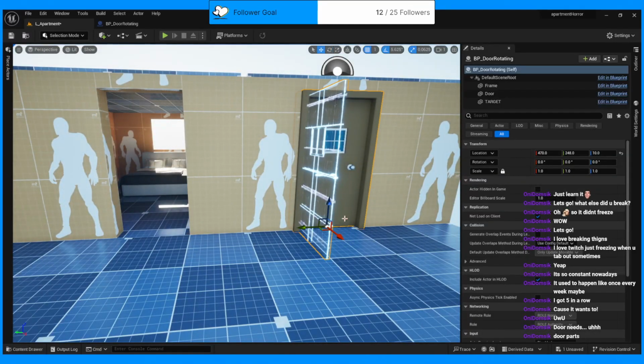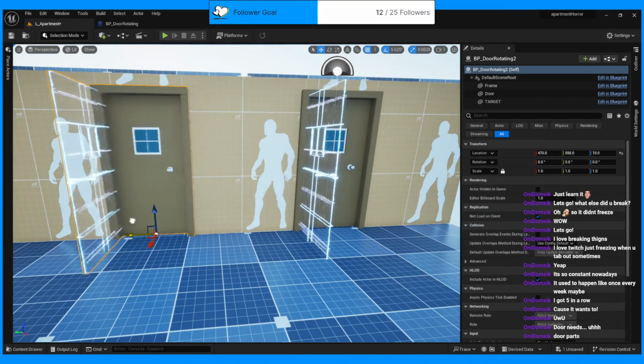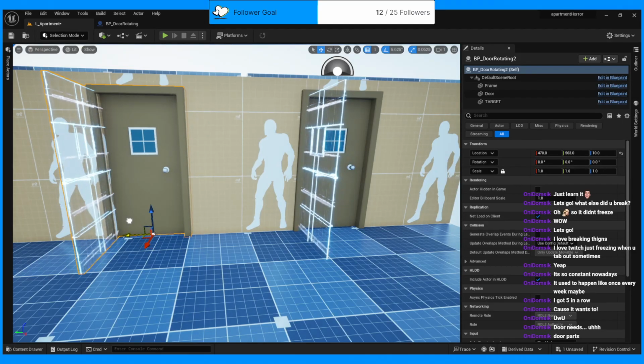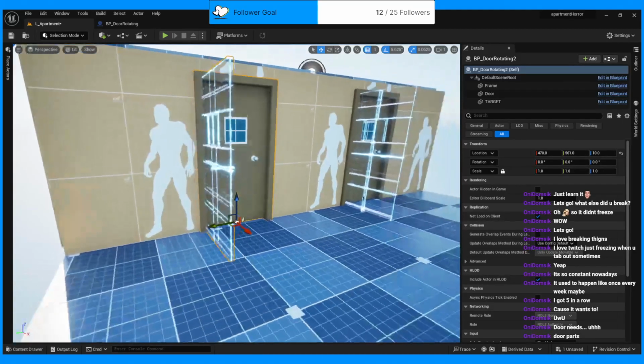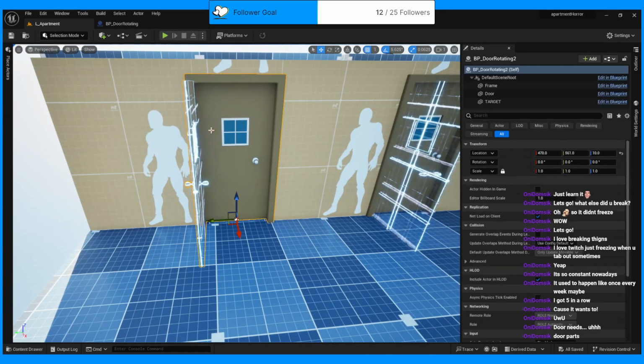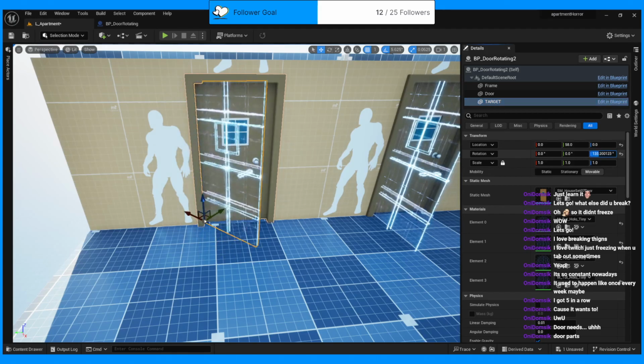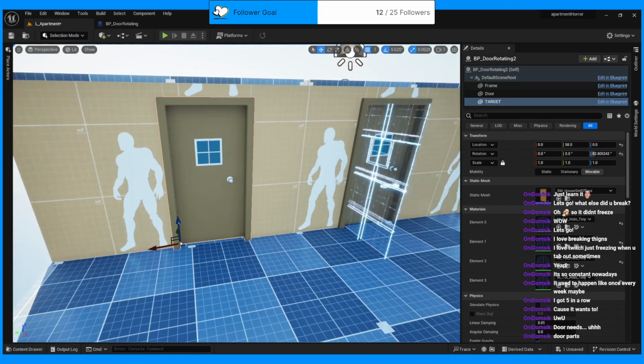And what we're gonna do is duplicate that guy over here. And I'm gonna set our target here to just kind of go in just a little bit.